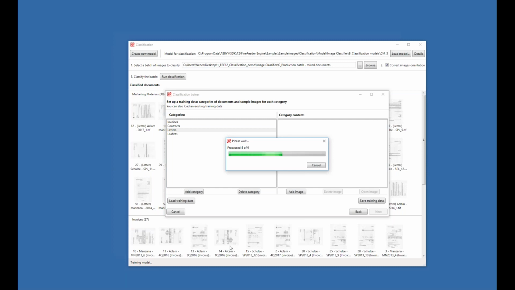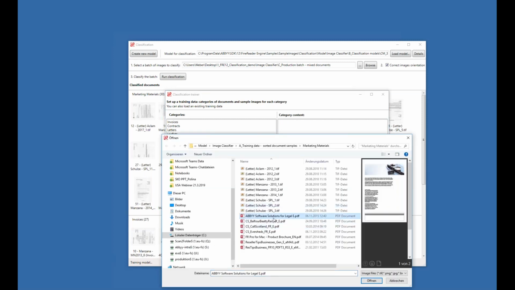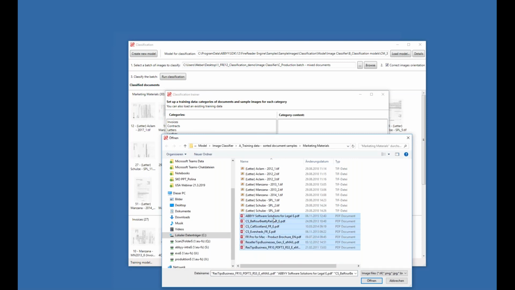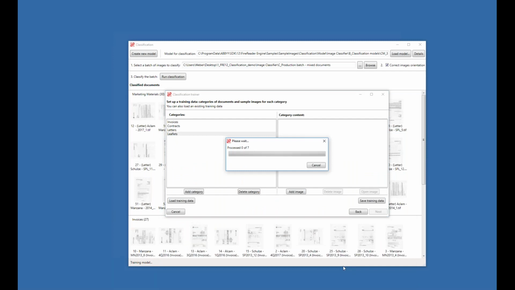And then I will, with the same care, add the leaflets. So I'm right now defining a new training data set. Done. As I already said, I will be carefully selecting only examples of the brochures, and I will add them into the training data set of brochures.